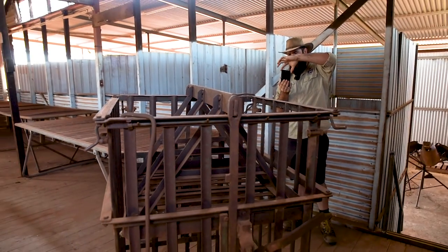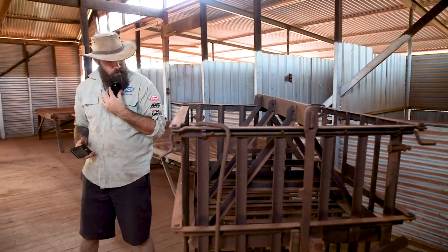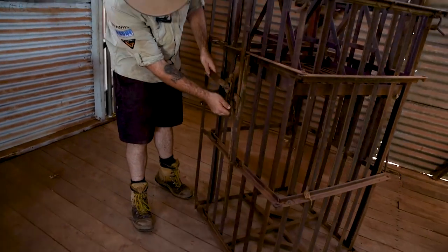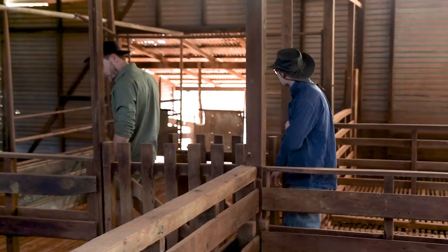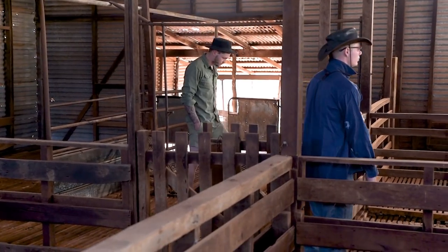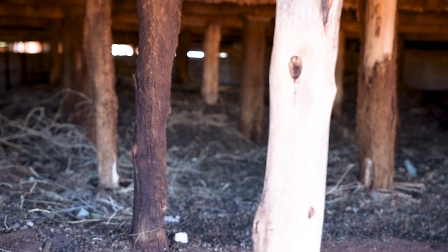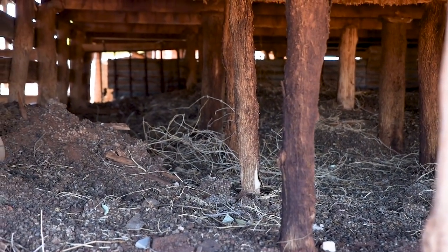What do you reckon this is, Taylor? A hay baler? It's a wool baler. Wool baler. Sorry. Well, they would have used this to go down. What does it smell? That's a lot of poo under there, that's all sheep poo. I just want to point out that they stopped using this as a sheep station in 2001. So all that turd is 18 years old.